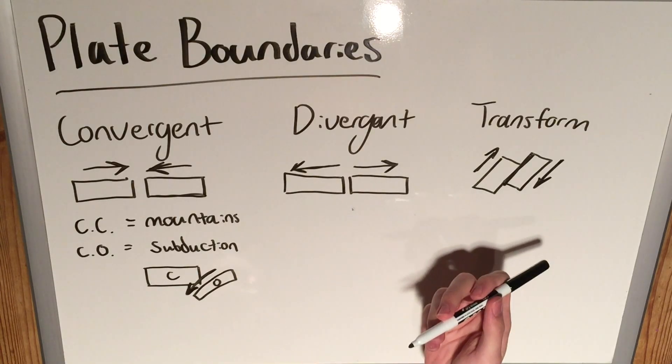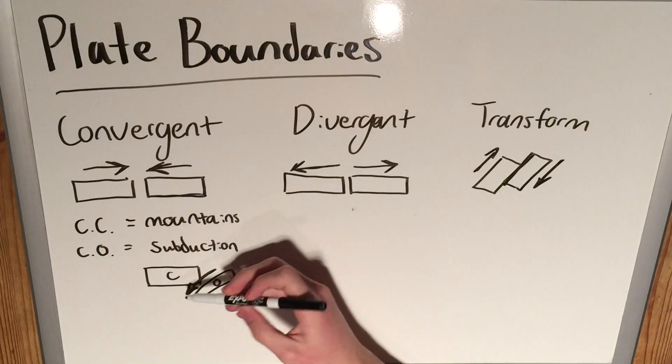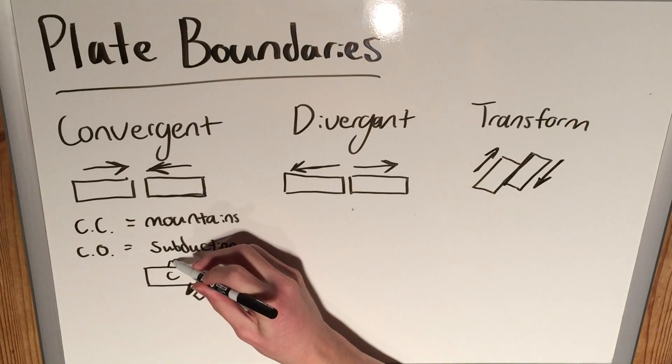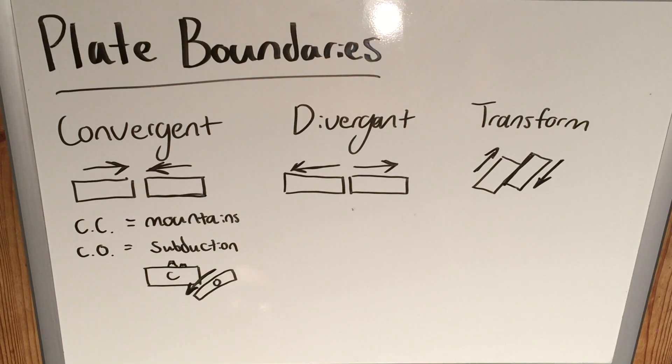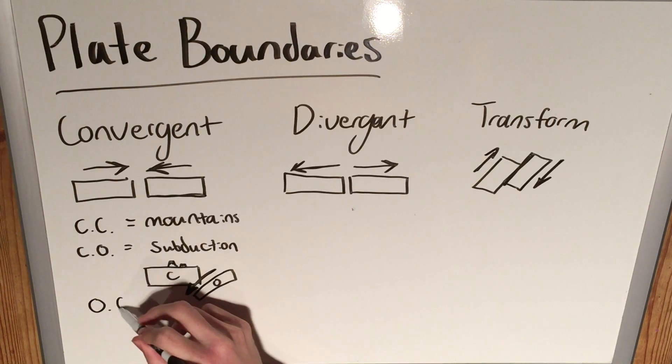And eventually, sometimes almost at the core boundary, the mantle-core boundary, the plate will melt and we'll get a magma plume that rises up and causes little volcanoes up here. So you get subduction which can lead to volcanoes on the continents.